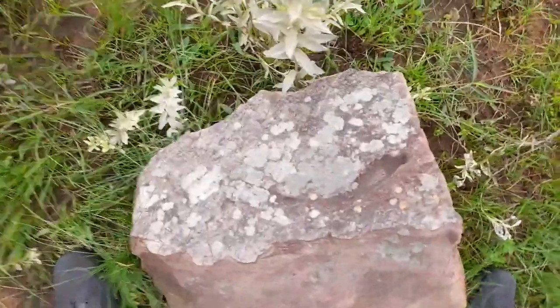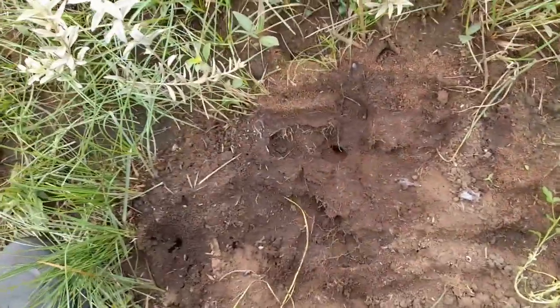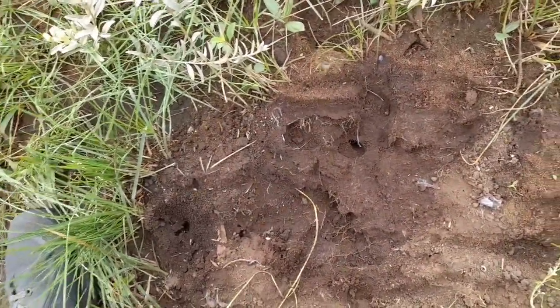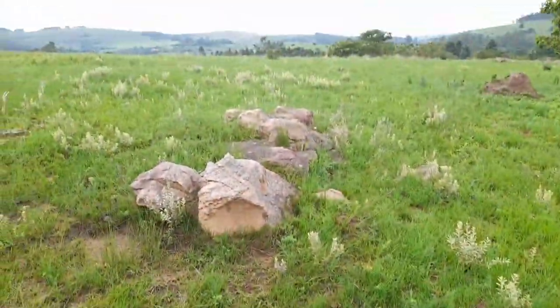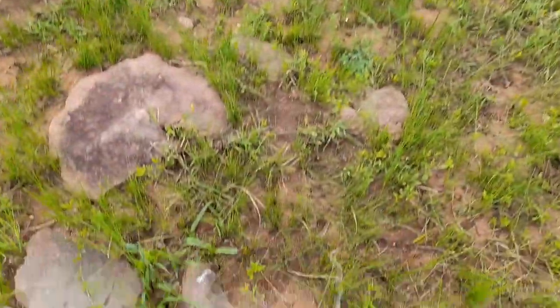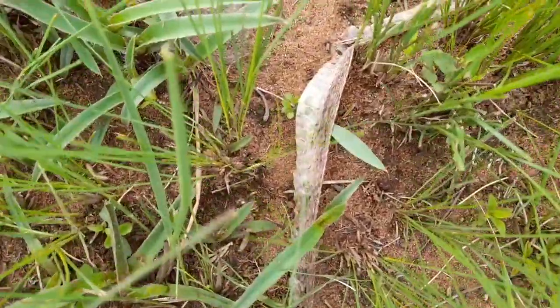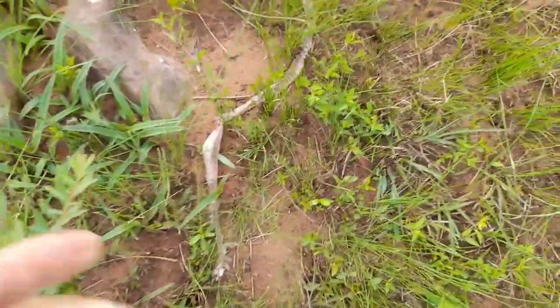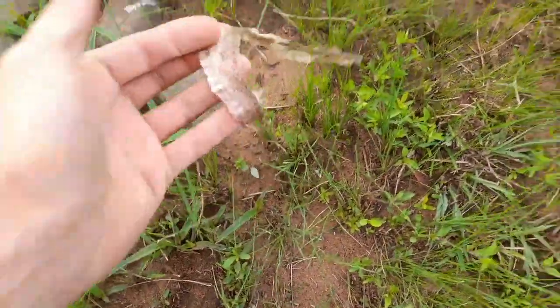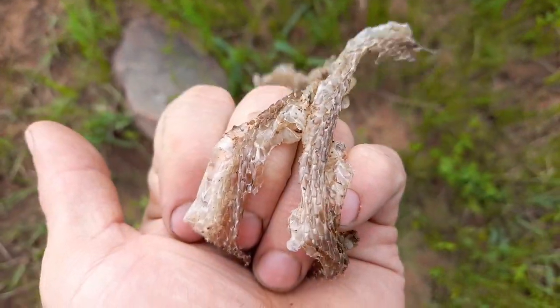I'm going to keep you guys posted. First rock of the morning — let's see. Ew, really nasty looking centipede, one of those feather-tailed ones. Well, we've got our first telltale sign of serpent activity — that is a shed skin, most likely a short-snouted grass snake or something like that. Yep, looks like some smooth scales we got there.